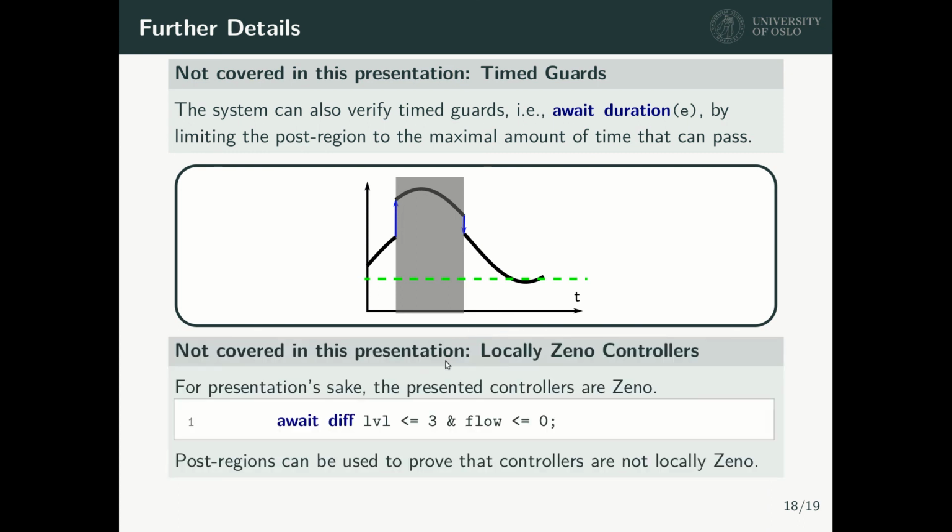And I have also not talked about Zeno behavior, so you can detect simple Zeno behavior. So you cannot detect all Zeno behavior, but certain patterns. For example, you can detect whether your controllers are causing Zeno behavior or not. And what you do is, you look at the post region defined by the controllers, and you prove for every method that there is a lower bound, a constant lower bound, until you reach the event boundary, which means that there is always a lower bound between two discrete steps of controllers.